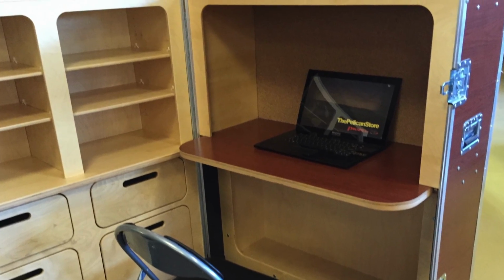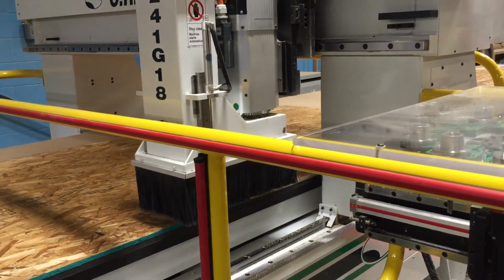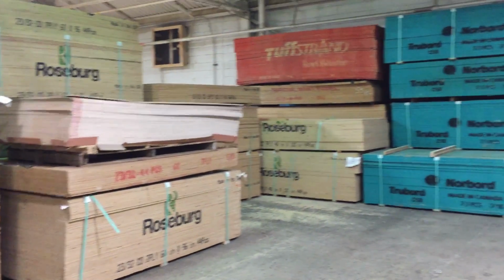They had like 5 or 6 CNCs that might have been like 12 or 15 feet deep and like 20 feet long, and just stacked to the rafters with sheets of plywood. But I'm going to do a separate video on that because that's totally worth it. And I actually might go back this summer and show their facility. They were super awesome over there.